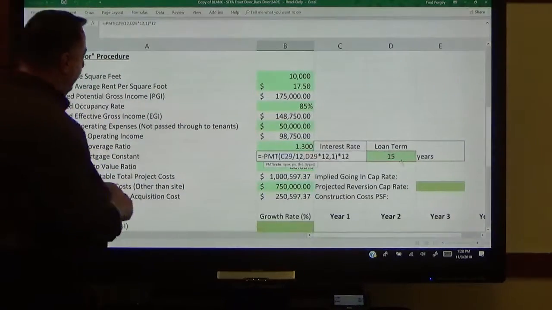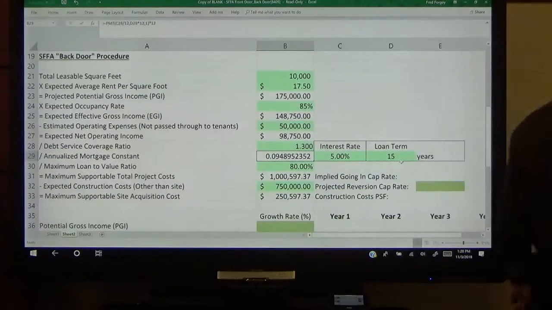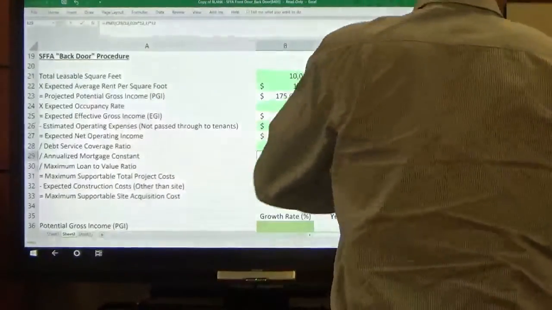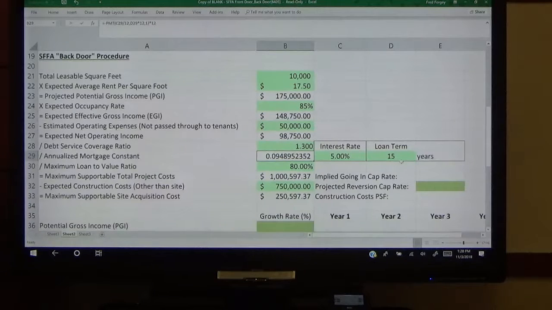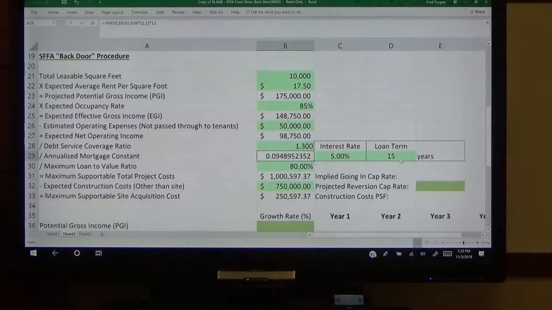So write down, okay, so if we show the number, we've got it right up here, okay? So that is the annual mortgage constant based on monthly payments, okay? All right, so let's go over and let's adjust this.